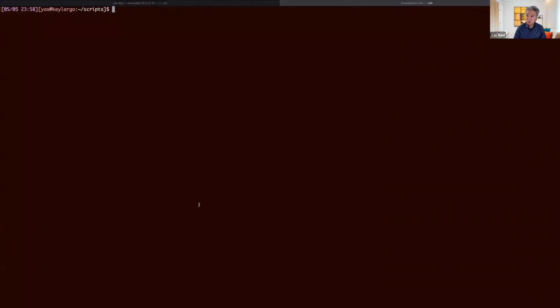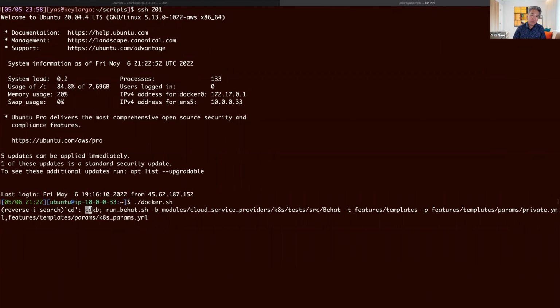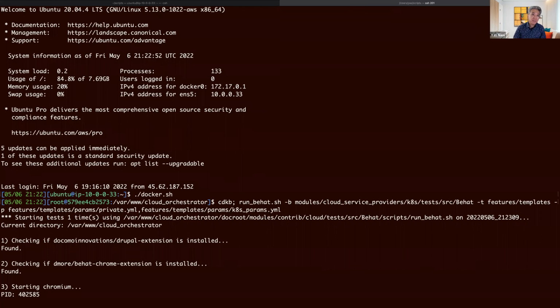Okay, I think you can see my console terminal, and let me log into my test site. I installed Behat on my Linux server remotely, and I can run a command like run Behat on the remote machine, and it starts Chromium, which is the Chrome browser, on top of the Linux system.